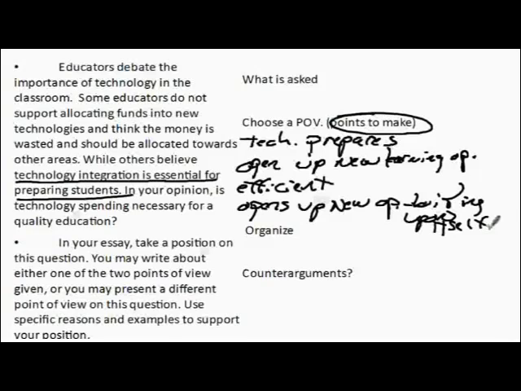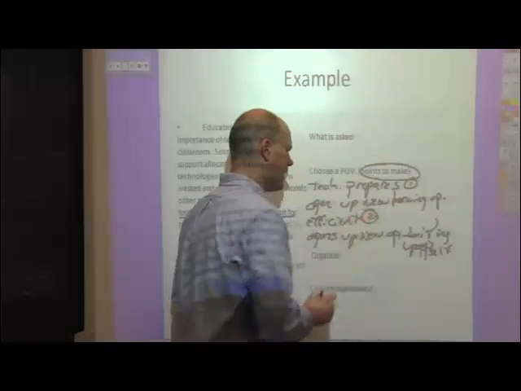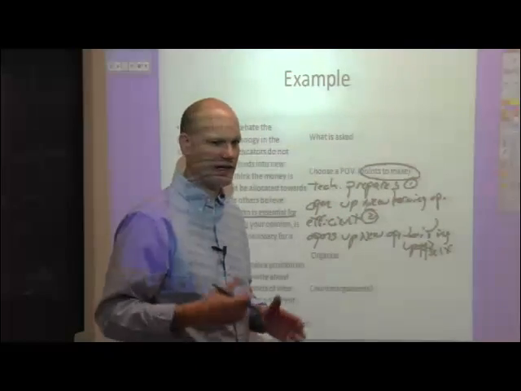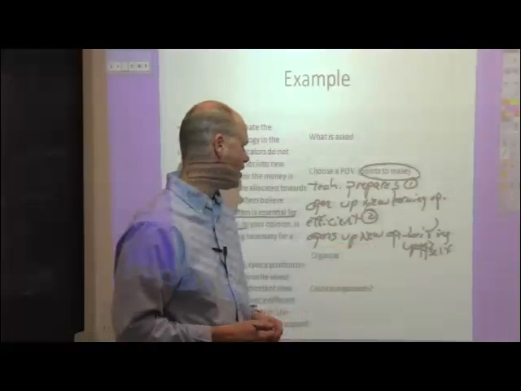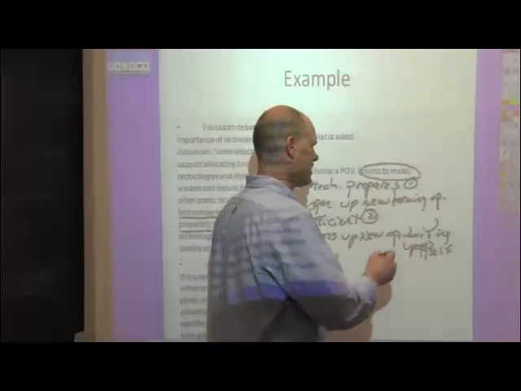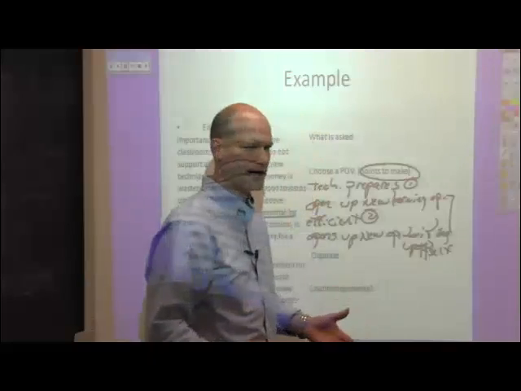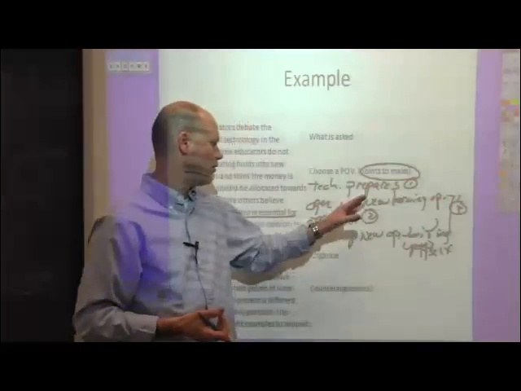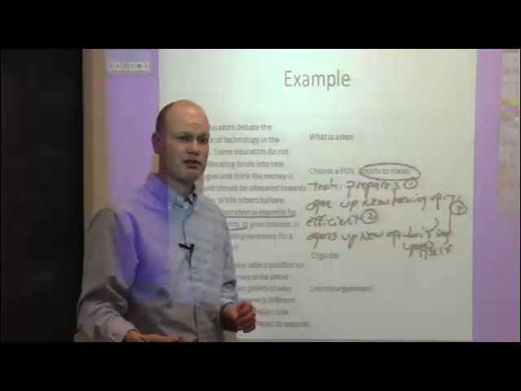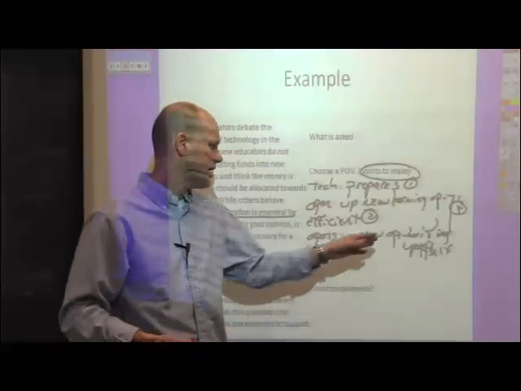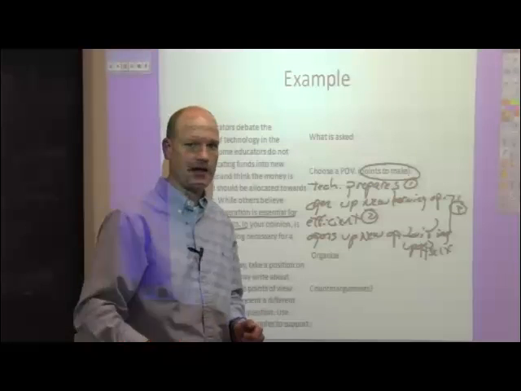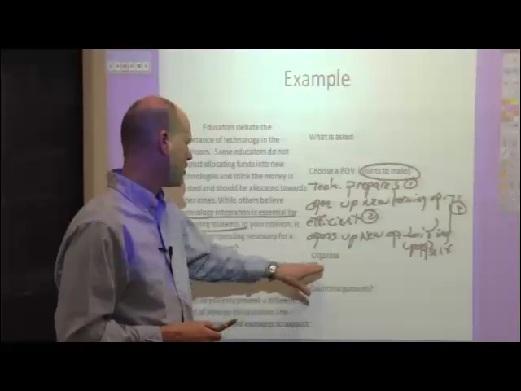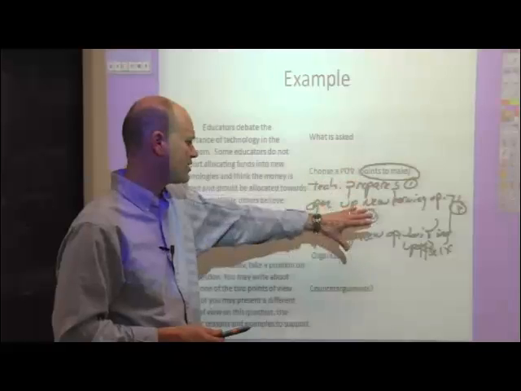Given those, my order: preparing for the workplace, I like a lot. Efficiency, I think that's pretty strong. I know I can prove that it's faster. It'd be hard to disprove that. Opening up new learning opportunities and can build upon itself. Maybe we want to combine those two and put that into 3, and we have 2 sections of it. One where we can learn new classes with distance learning, and then another one where we can use technology to further ourselves. So now we have them organized, 1, 2, and 3.